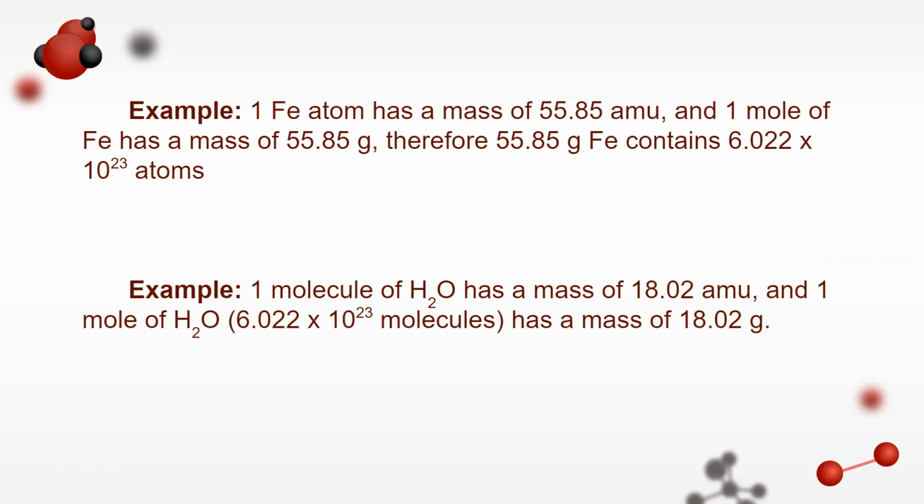And then down here, we have 1 molecule of water has a mass of 18.02 AMUs, and 1 mole of water, having 6.02 times 10 to the 23rd molecules, has a mass of 18.02 grams. So again, they're saying basically the same thing. It's just 1 is an atom and 1 is a molecule.